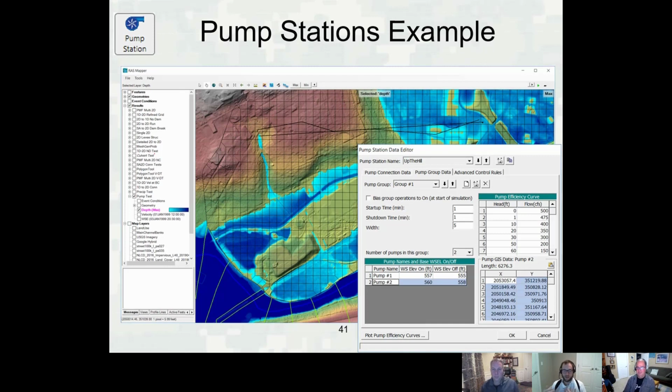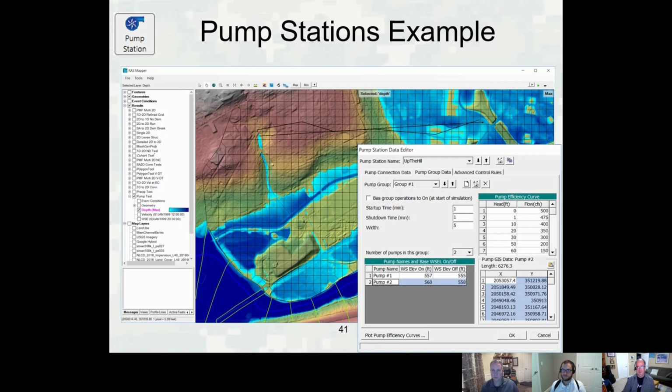It worked really well. It's just more complex, a lot more pieces to it, and not as elegant as this way. Yeah, I've made many a model where I had those dummy storage areas just so I could hook a pump to it myself. So this was definitely another one of those things that was really needed for 2D modeling, and now we have it. So there it is.